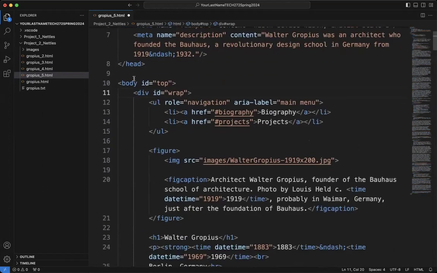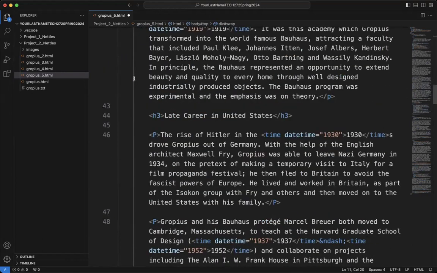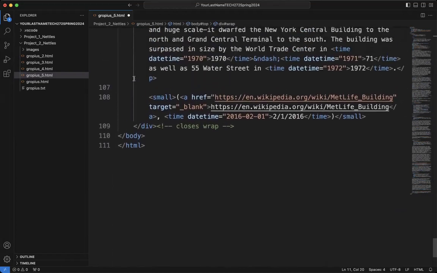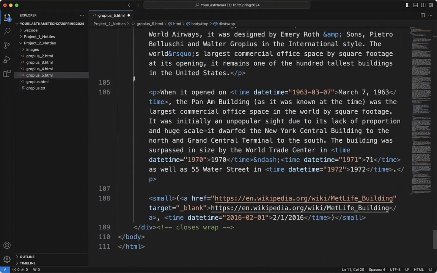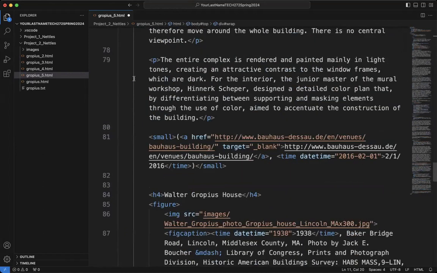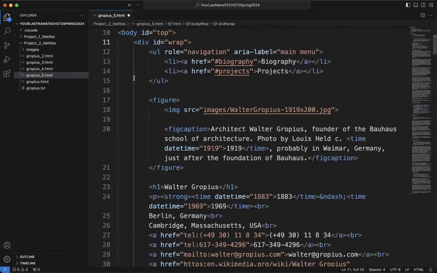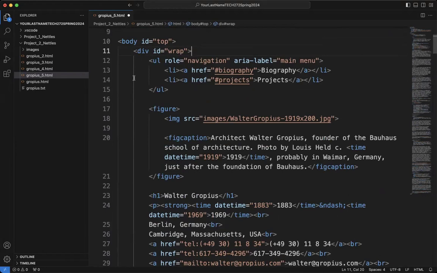Okay, why do we do this indenting? First of all, it makes it easy to see whether we have a closing tag or not for a given item, since we've got 100 lines of code in between. It just makes it easier to do that sort of indenting. I think there's probably a second reason, but I can't think of it right now.